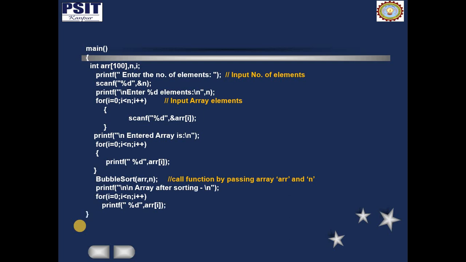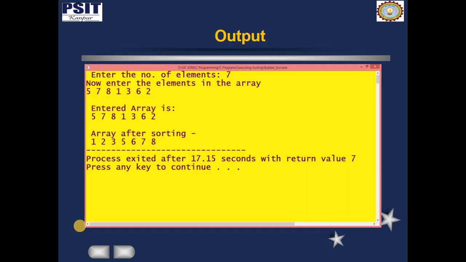Okay, so this is the program, and if we execute this program, then we will get output like this. Enter the number of elements, 7. Now enter the elements in the array. So suppose I have entered elements in this random order 5 7 8 1 3 6 2. Okay, once I have entered and press enter button, then I will get the original array.